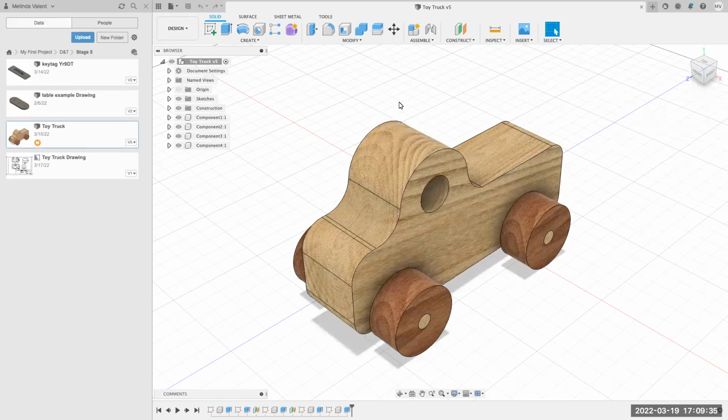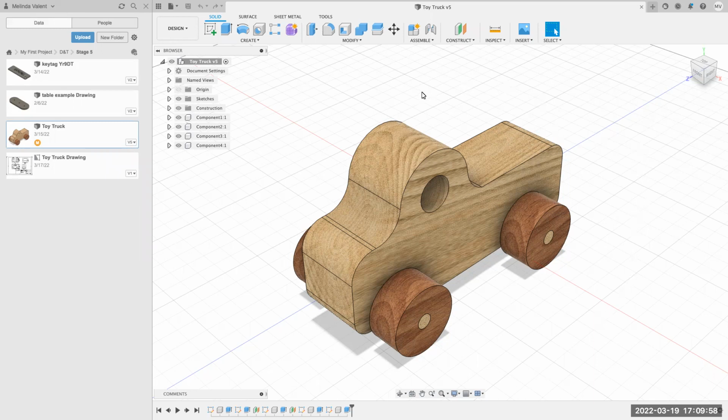This is Mrs. Valent. I'm going to go through how you can take a model, such as the one you might make for the child's toy unit, and turn it into an orthogonal presentation. Orthogonal presentations are really important to show construction detail, size, dimension, all of that great information, all the parts and how they relate to each other.